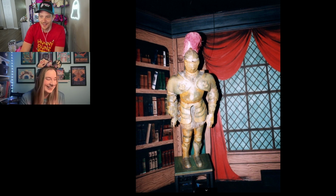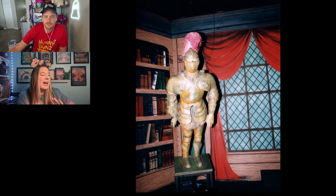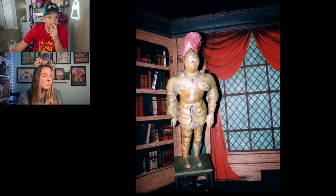I know you like suits of armor because you talked about it last time, but I'm going to talk about this. So having a red feather or plume in a helmet or suit of armor signified status, wealth, maybe your family colors. It was often used in tournaments as a way to identify oneself or one's unit in battle. So it could be ways to identify yourself, probably less in battle, more in tournaments.